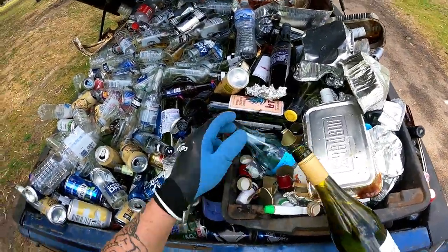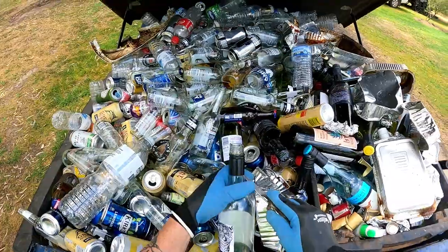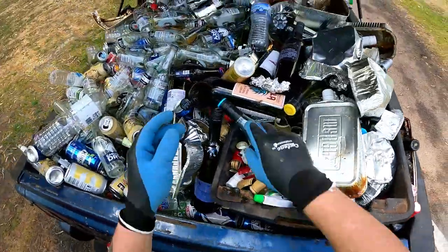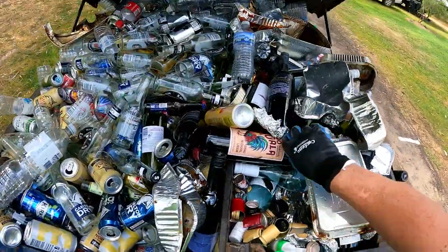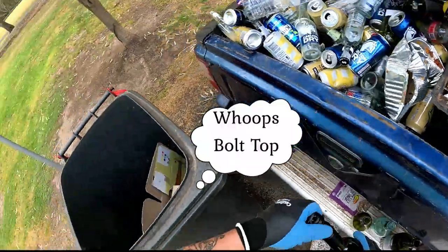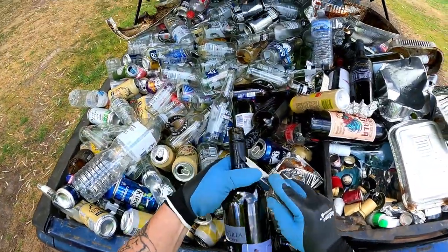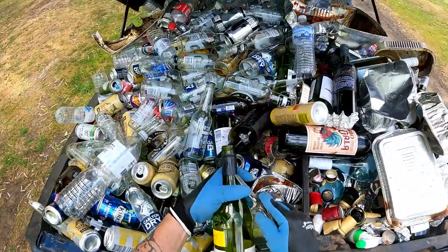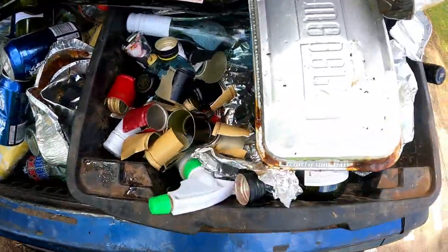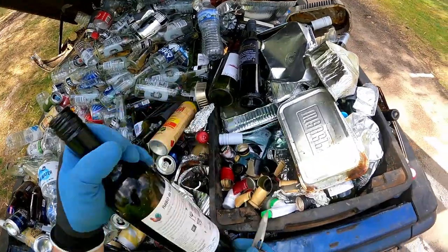I didn't take the top off that one. Some more tops off. Here comes the truck. I'm gonna have to do my wine bottles elsewhere, I reckon, or wait for him to finish. Get a fair few done. I can get out of his road.